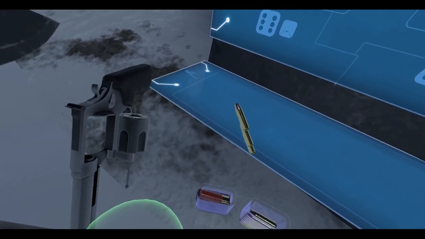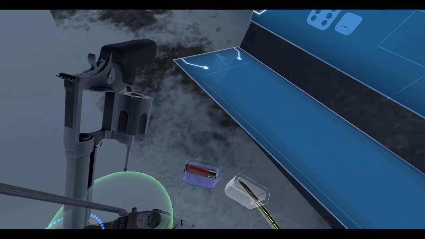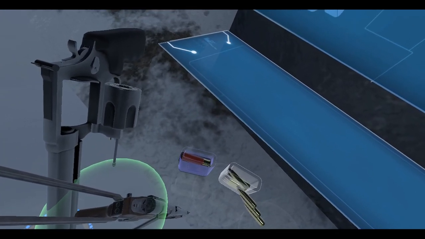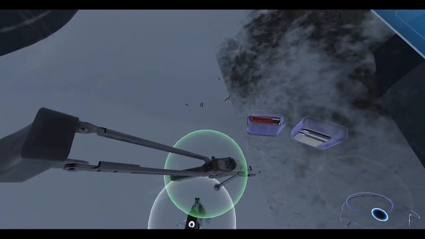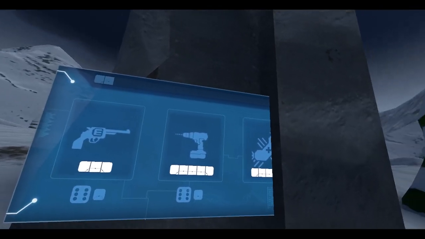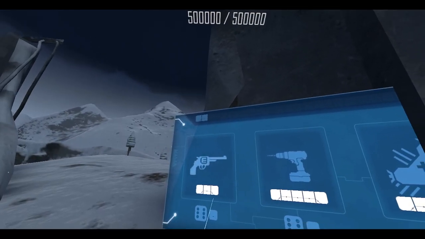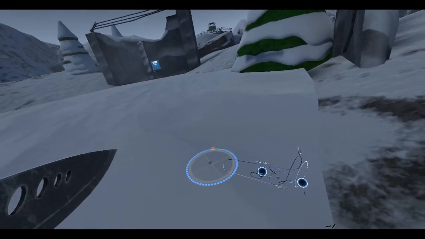5, 1, 2, 3, 4, 5. Got 3 left. I don't need that. 1, 2, 3, 4, 5. There we go. All right. I guess that'll be my pistol. Can't get anything else because I'd be wasting a lot of tokens just re-rolling this. So let's just go to our hold point.